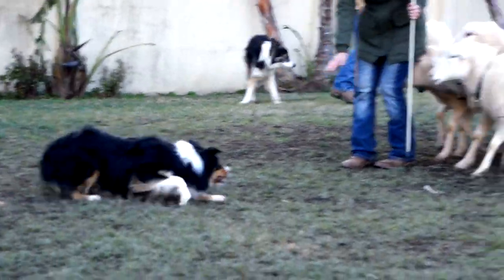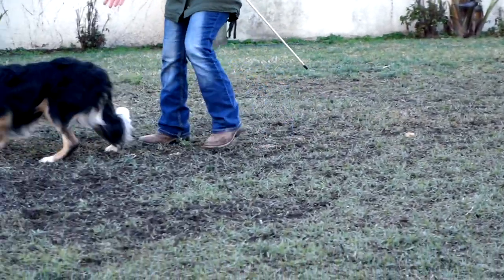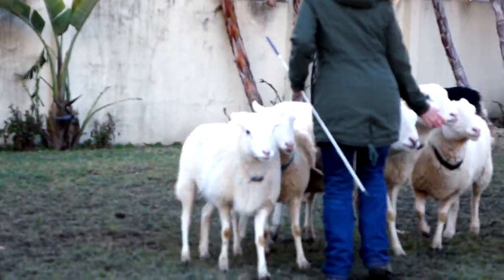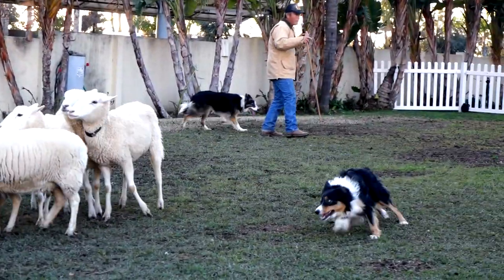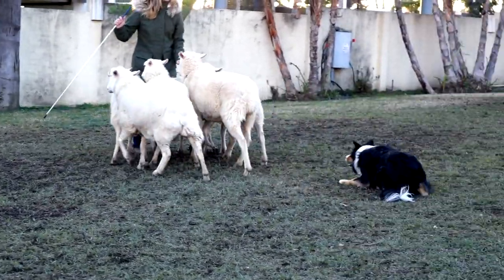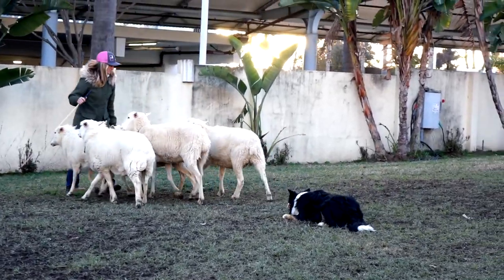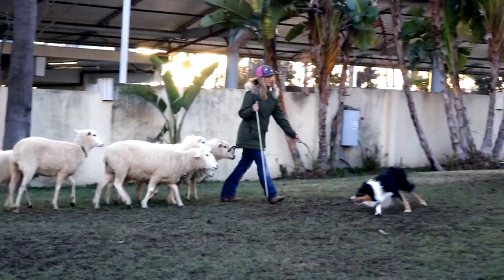So what we do here is we'll take this dog, we'll tie him to the fence, then we go get another dog, and we talk like this to the dog we're working now. You're my favorite, I love you, you're the best there is. And it works, I'm telling you. And then occasionally you look at the one you tied up, and you turn right away. That poor dog that you tied up, if you formed that partnership with your animal like we do with ours, that hurts.